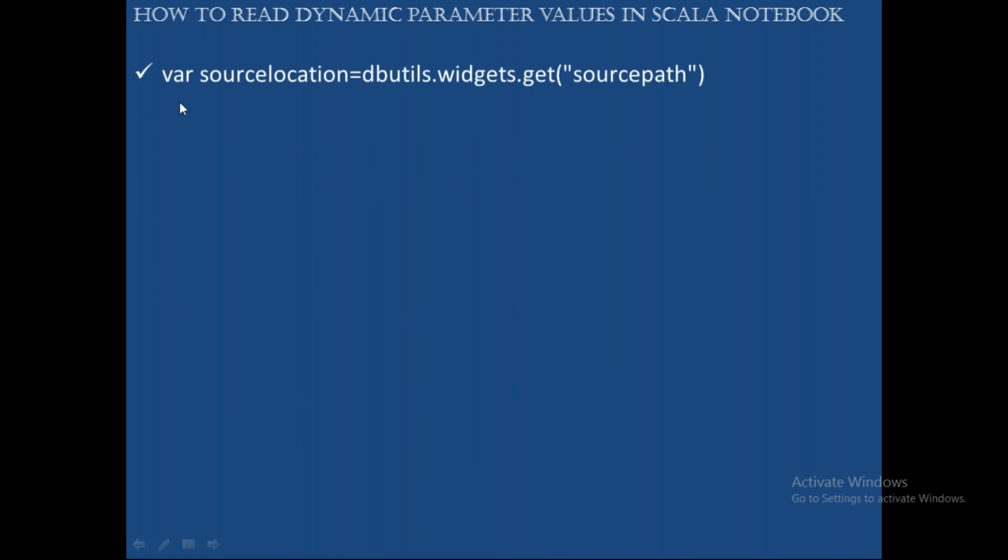Now I'm moving to the next slide. How to read. You can see in Scala, if you want to define any variable, you need to tell whether that variable is mutable or immutable. I explained this a few days back also. Mutable means changeable. If I assign a equal to 10, later I can say a is not 10, a is 50. That I can do. Whatever variable you say is mutable, you can change its value at any time. If you say a particular variable is immutable, for example I say b equal to 30, now it's immutable.